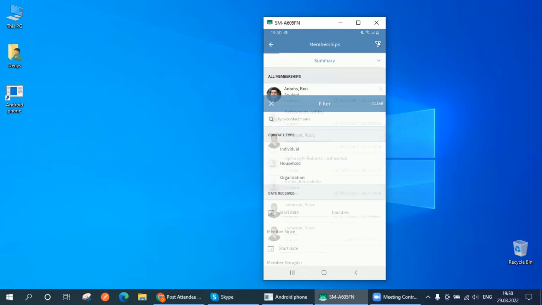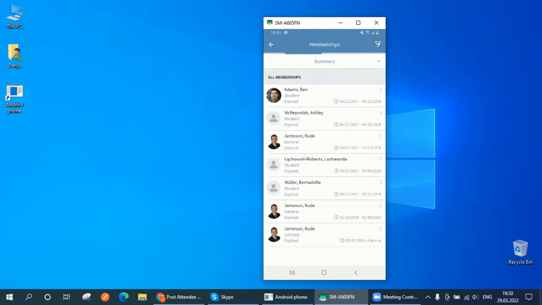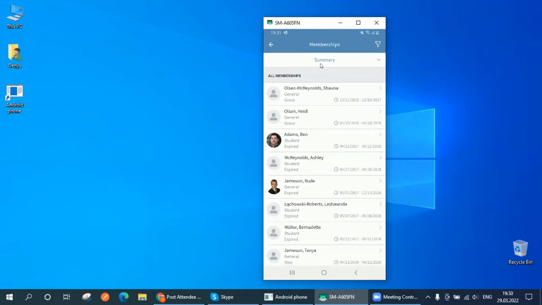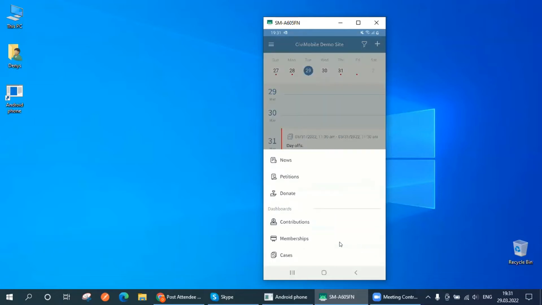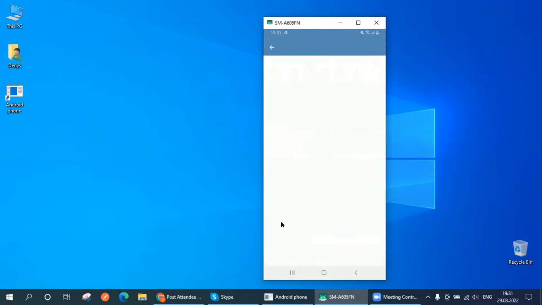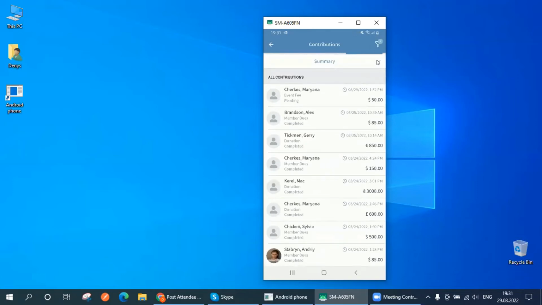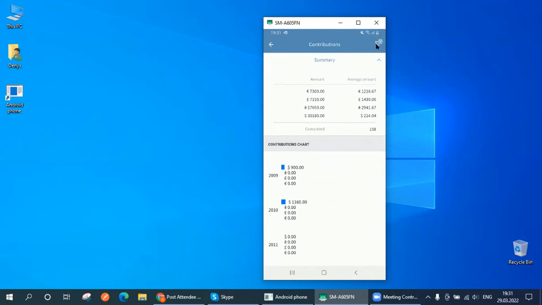Oh, let's talk briefly about memberships. I think I forgot to tell about contributions. There we have to click these linked numbers. No, it's a linked.